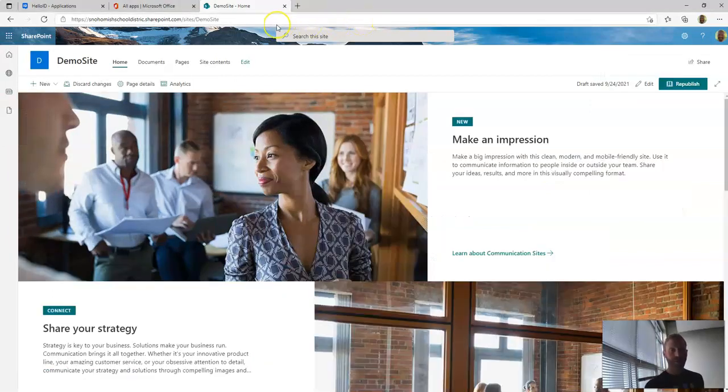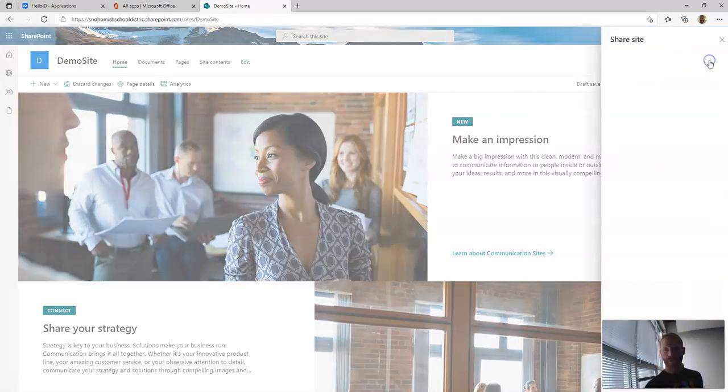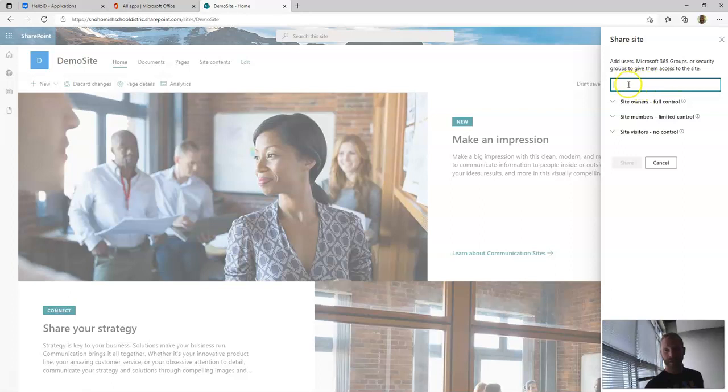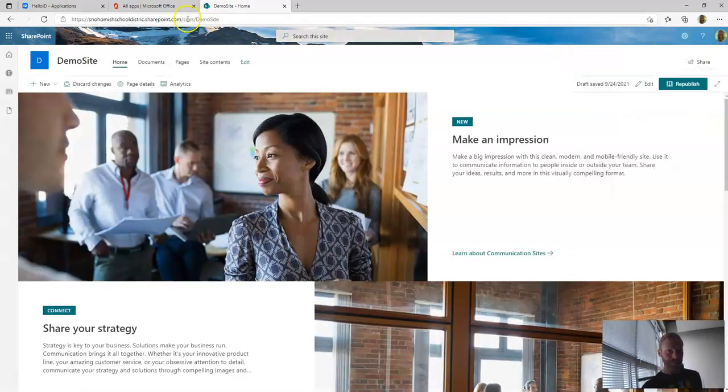When you're done for this assignment, and this is kind of weird, the way that you actually share your site is a couple different ways. If you want to share it with an individual person, you can type their name and you can choose, and that's more to collaborate on the site with them. So if you want to make them a site owner, you could make them a site owner. If you just want to make them a member, like they could see it, you could share it directly with their name. But if you just want to link share, you can click the link right here and then copy that and then paste it back in on Canvas.